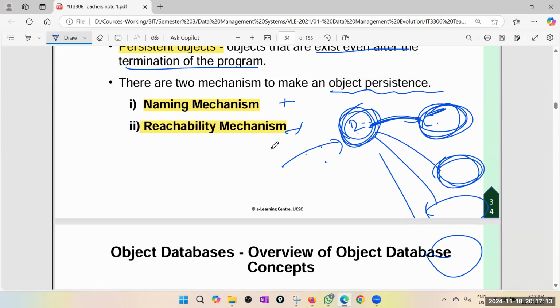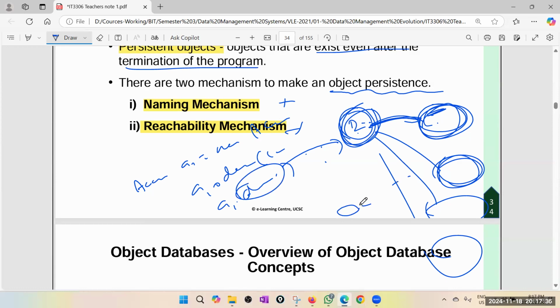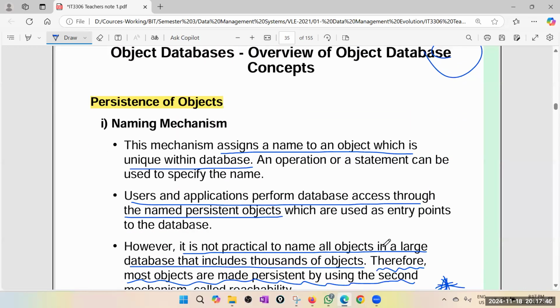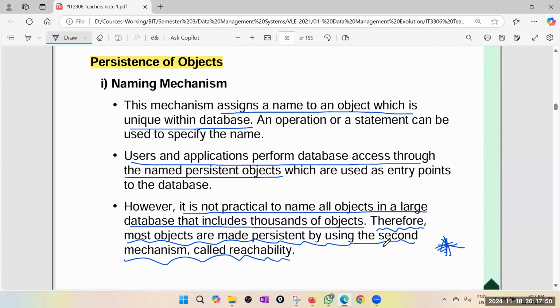Remember, in programming, we use the dot notation, right? Say Account A1 equals new Account. Then we can say A1 dot deposit 1,000. So dot notation is used. Then A1 dot do something. Then in that method, there can be some other objects created. That is how object-oriented software is running, right? We don't go into those levels in object databases because an object database is not to run business logic. Right. How do you name an object, not a class object? One way is we can assign a name to an object just like in programming. Account A1 equals new Account.